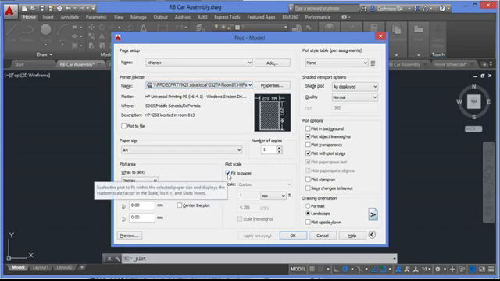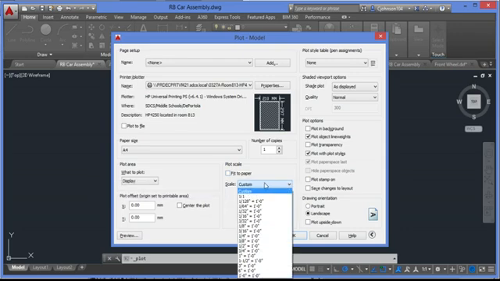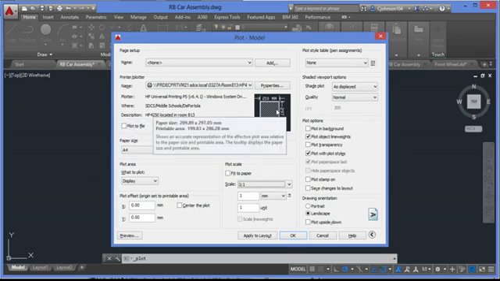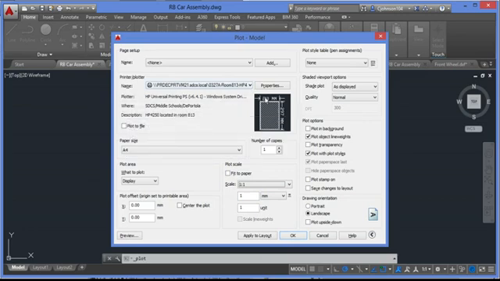I don't want it to fit to paper. I want my scale to be 1:1, and again, if I actually had this at school hooked up to the printer, I would be able to choose the printer, and it would say that it's 24 inches by 18 inches. Then I would just hit OK, and I would be able to print from there.